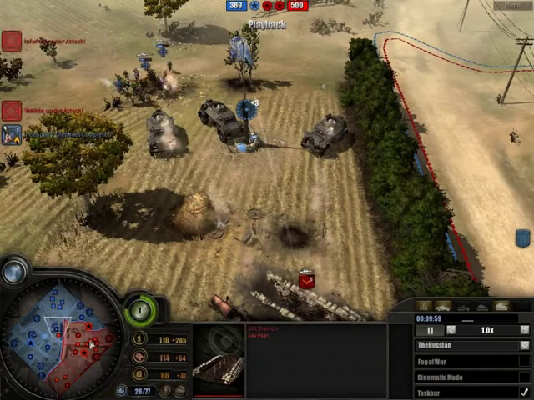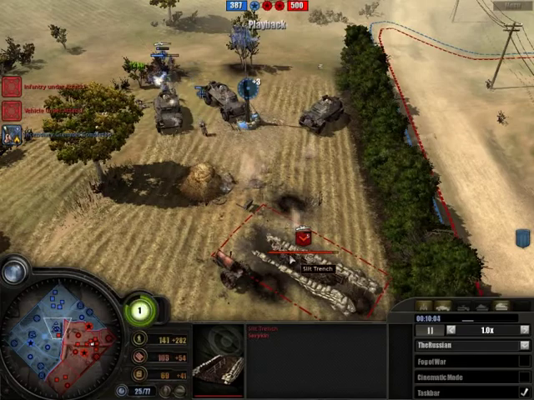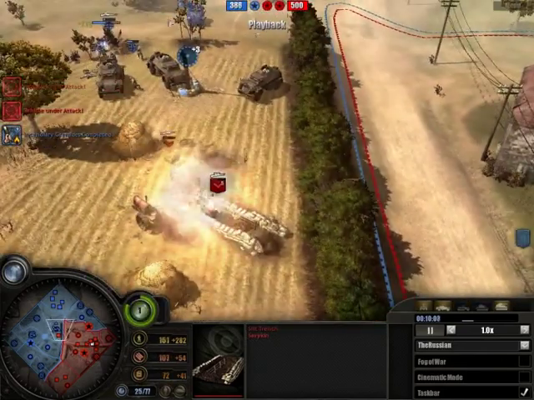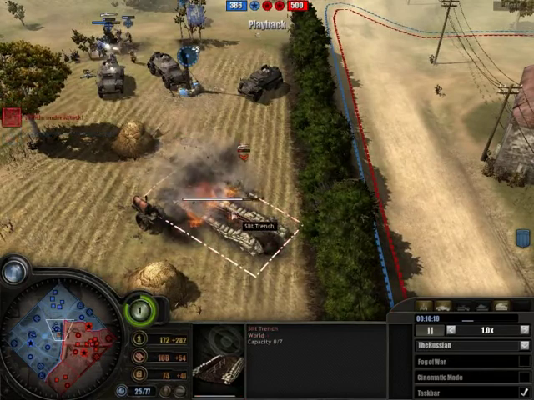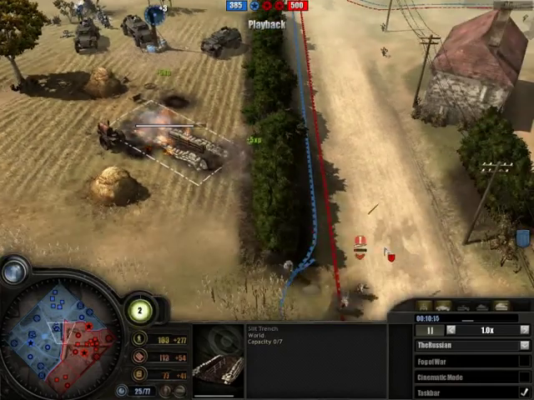Yeah, but I mean, look at this. You're right. There's nothing he can do without the... this shell just bounced off the trench. Two shells bounce off a trench. That's pretty ridiculous. The grenade. That's what he needed. Now he's retreating. Yep. That's your counter right there.